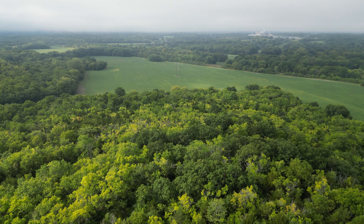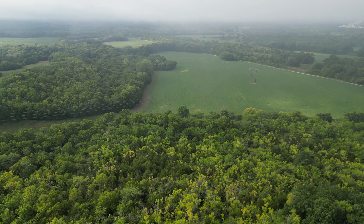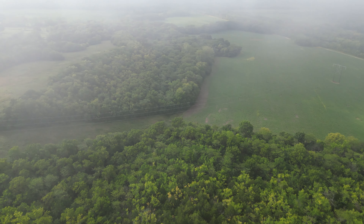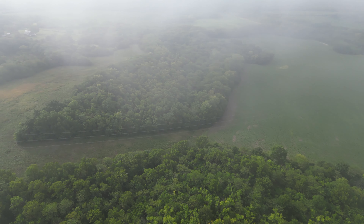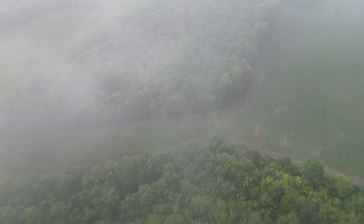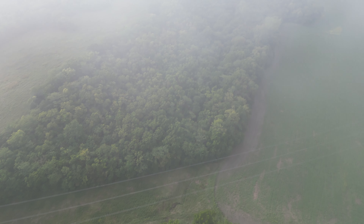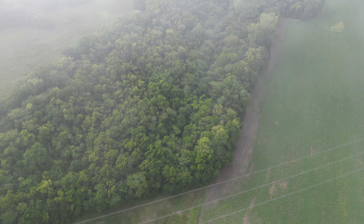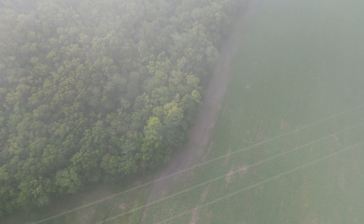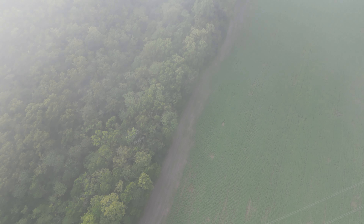Looks good right now, but I've got a feeling we're going to run into some fog here — and yep, here we come already. So I thought I'd take it out for a little flight, and it looked a lot better out than it was. As you can see, we're flying through some foggy conditions. It gets better for a while, then it gets worse. I've actually got to tilt the camera down to the ground so I can see exactly where I'm going.